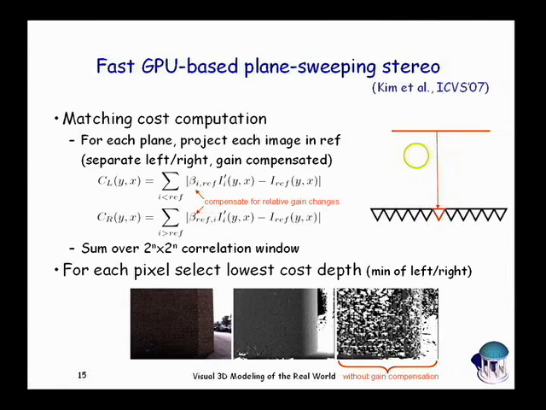So in practice, what we do is use both left and right. That's something proposed by Sing Bing Kang. So basically, it's quite effective for real-time algorithms. We do this on the left, and here we have an occluding object out there. So some of the rays will actually see something green here instead of the red thing that we were seeing here, which means that in terms of photo consistency, the sum of absolute differences will be quite big, and we won't find that as the best correlation. However, from the other direction, we won't have that problem. So typically, if you see something in one view, there's at least the left or the right where you would see it, except in very cluttered environments. But there's often not much you can do there.